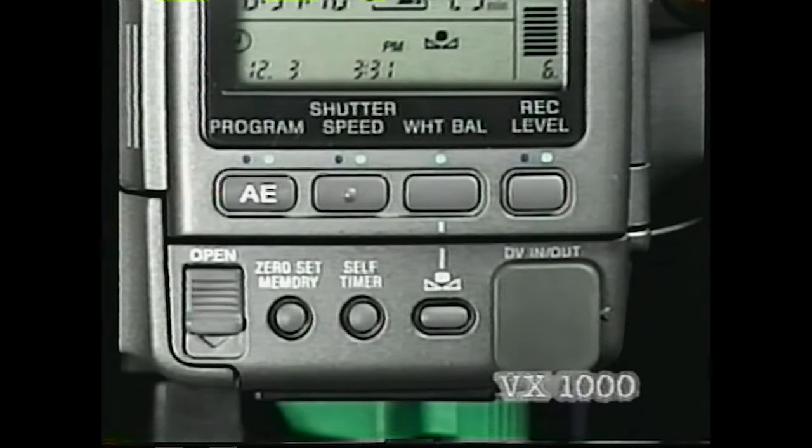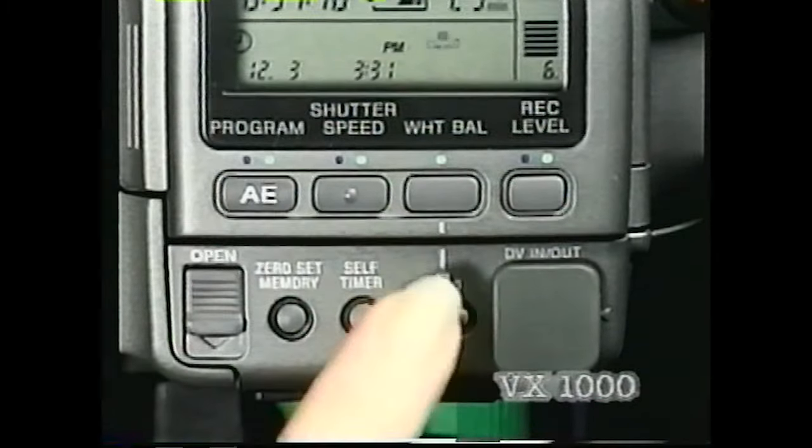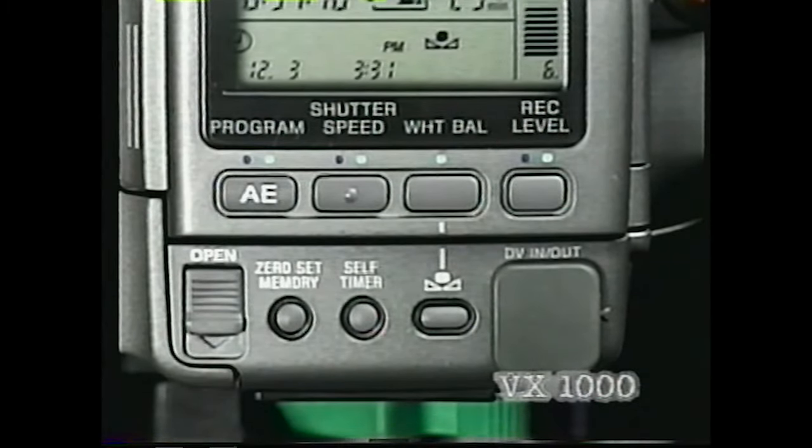To manually white balance, hold a white card in the light that is striking the subject. Focus your camcorder on the white card so that it fills the screen. Then press the one push white balance button. Your camcorder is now white balanced for this mixed light.